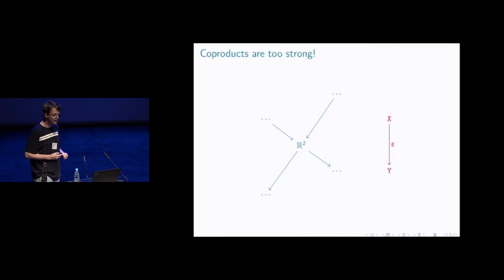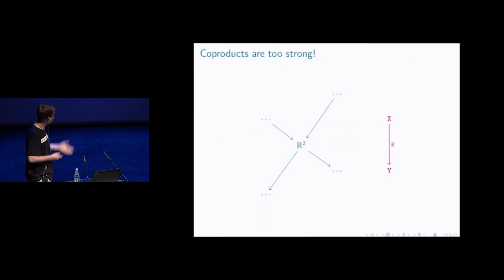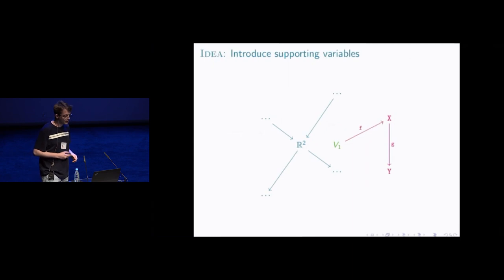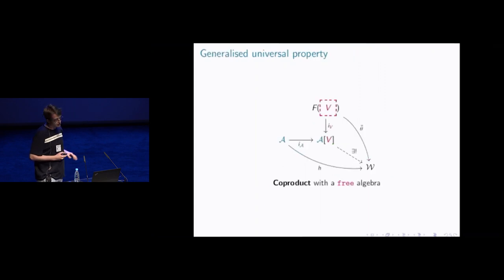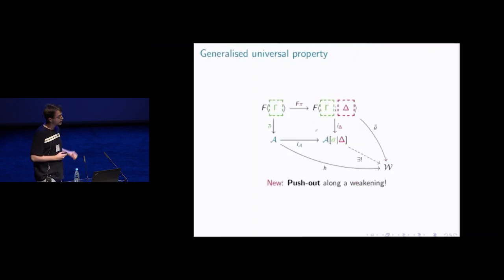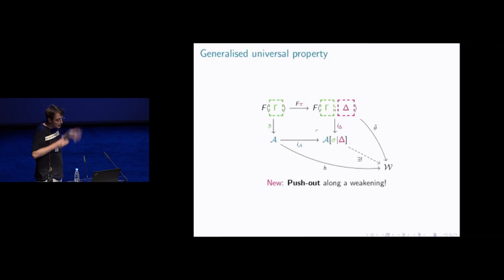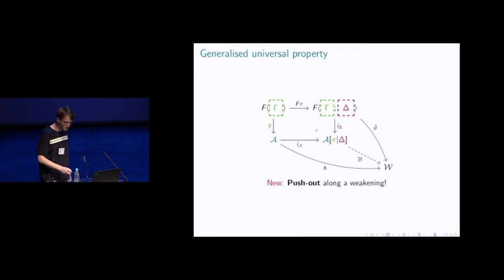The problem is that when moving to generalized algebras, this breaks down. You start with a concrete category — say the category of finite-dimensional real vector spaces — and you extend by some new free unknown vector spaces and linear maps. Here we've got F from R-squared to X, a concrete space to a free space, G between free spaces, and H from a free space to a concrete space. There's type dependency here, which is what makes this a generalized algebraic theory: F's type depends on X, which we just introduced in our context. A coproduct of categories just pastes their underlying graphs next to each other — there are no maps from R-squared to X, so there's no way to put our F in. The observation is we can pretend that the source of F was a free object we didn't know about, then quotient and identify V1 with R-squared. This moves our picture from a coproduct to a restricted pushout, pushing out along the weakening, where gamma represents our collection of supporting variables needed to make delta a meaningful extension. Thank you.